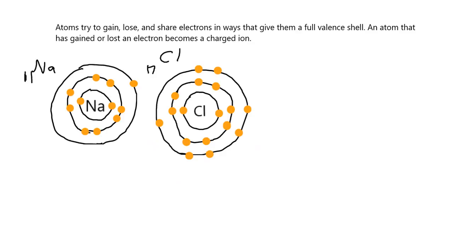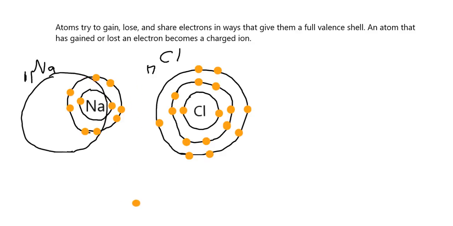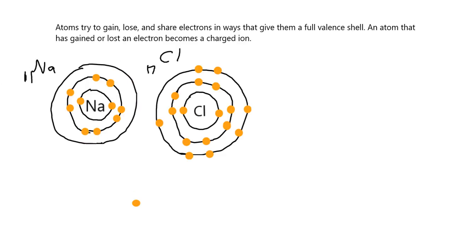So it turns out that what's easier is that the sodium can lose this 1 electron off of its outer shell, and then that shell will completely go away, and it will be left with a full valence shell underneath. Now, in order to do this, in reality, that electron that it lost can't just go off into nowhere. It's got to give it to somebody. So sodium needs to find something that wants an extra electron and give that electron away.